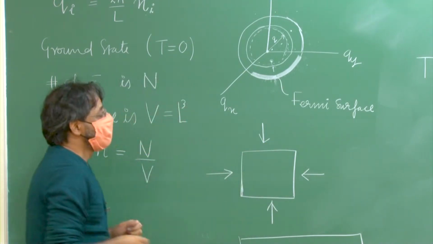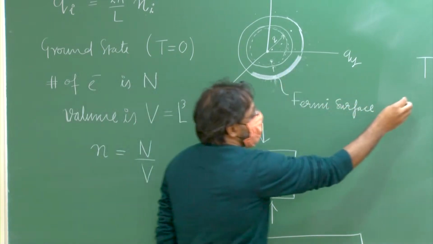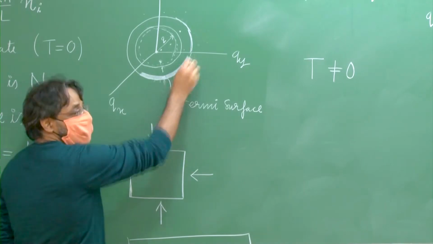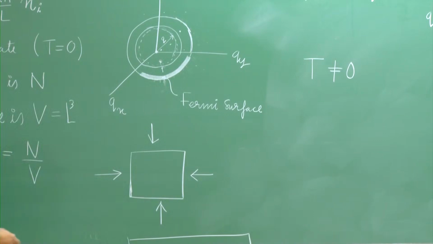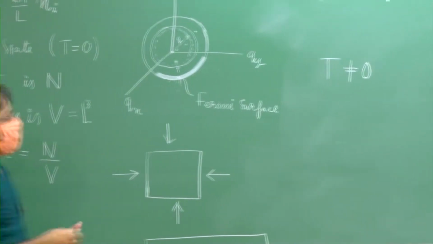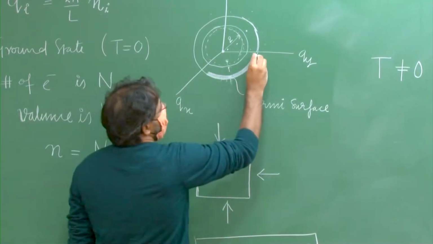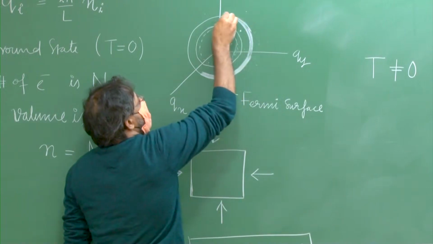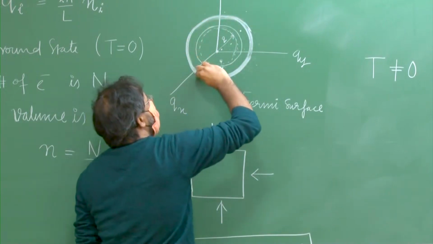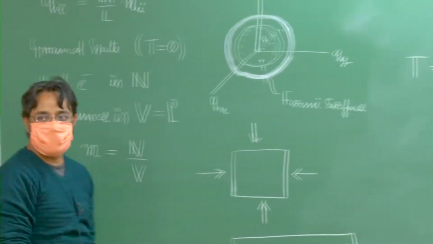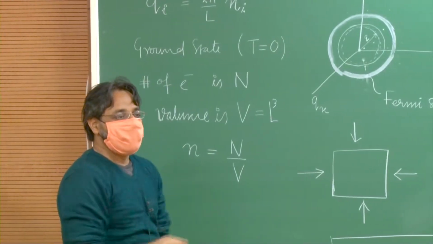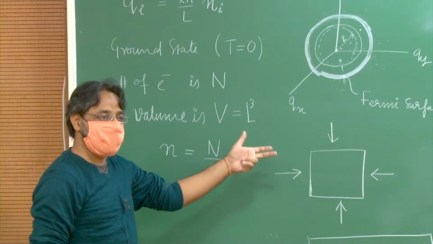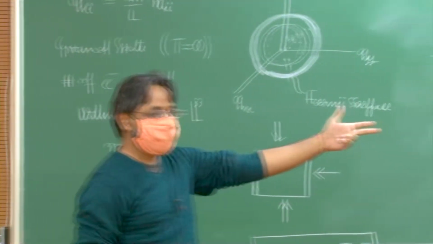So, now the question is that, when you will start increasing the temperature of your electron gas, some electrons will start exploring the higher lying states, but some will remain within the Fermi surface, right, because this is a statistical process. I mean, even these electrons which are in this shaded area, even this number is humongous, isn't it? This is a very large number, because total number of electrons that you are dealing with is 10 to the power 23. The electrons that are residing at the Fermi energy is also a very large number, right. You can estimate that number because you know now the density of states at Fermi energy, right. So, it is also of the order of n, right.